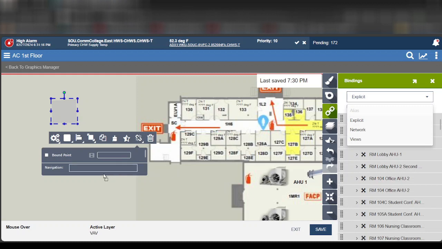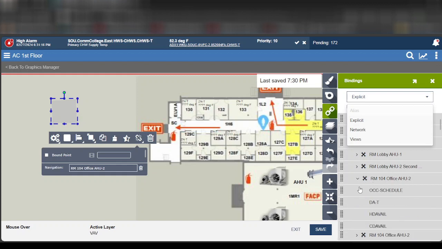I'm going to drag it, and I'm then going to drop it into the navigation section of this, and you're going to see there it has highlighted that. Okay, now the next thing that I want something to display. For example, we have the zone temperatures displaying here. So what I'm going to do is I'm actually going to drop this down, this little arrow here. I'm going to select that, and it may take just a moment.